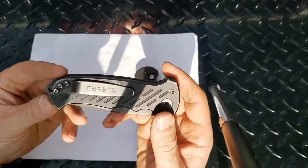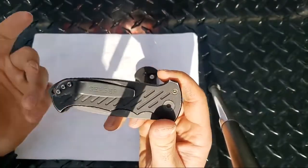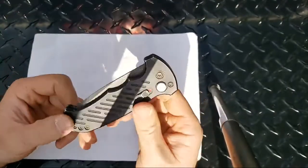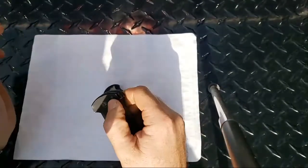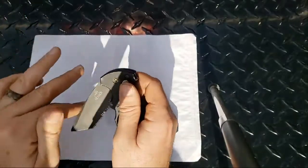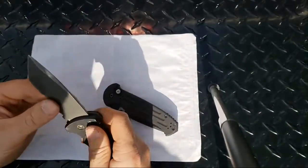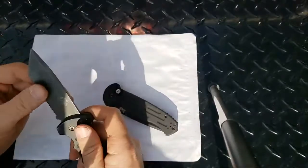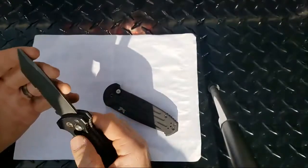I think they call this the 06 Auto. I think that's meant to be called the OT6, but people say 06, so whatever. It's also supposed to be auto, but it's not like full auto. You have to give it like the slightest bit of a flick. Not a hard, just a tiny little flick of the wrist, and then it pops open.